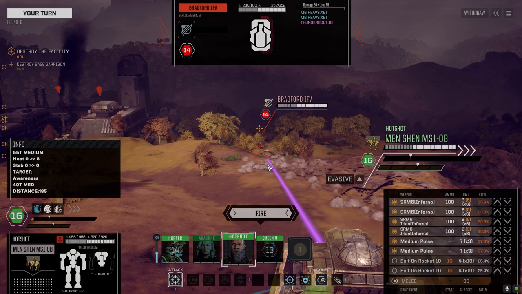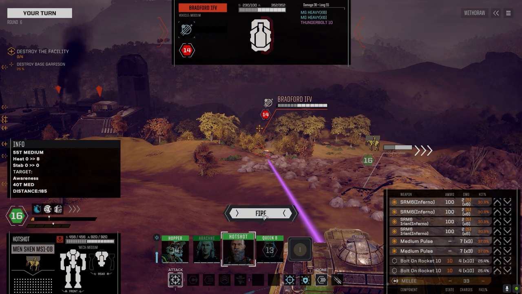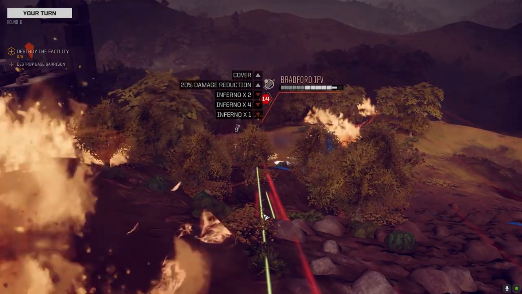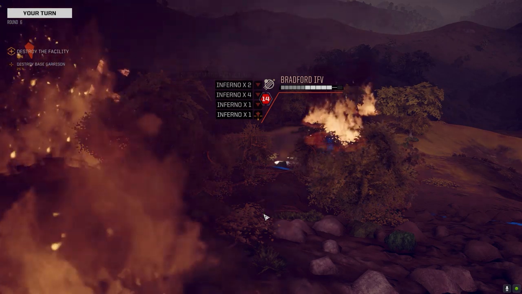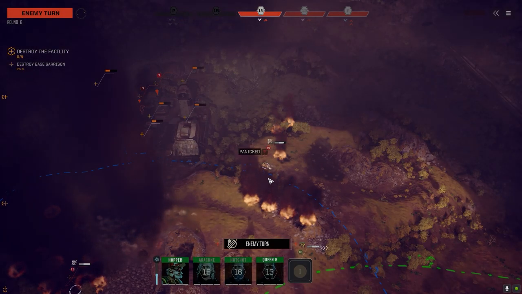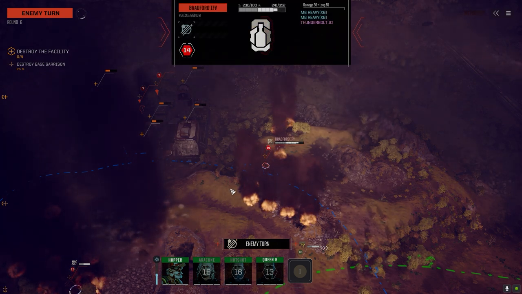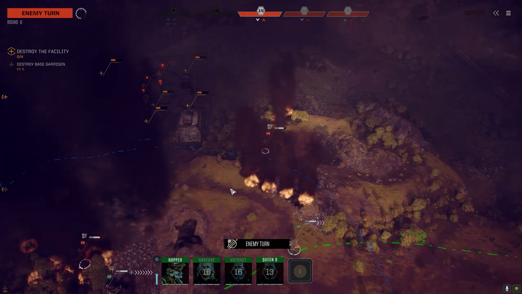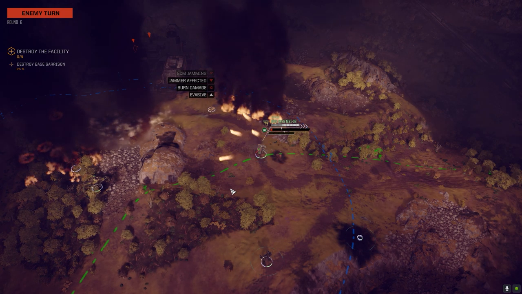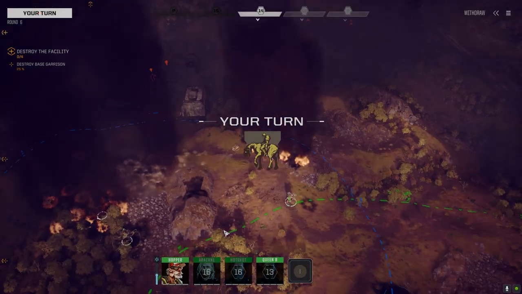Let's get on this guy. Alright, not bad chances to hit. Two heavy machine guns and a TM10, or TB10. Let's fire everything. Alright, not bad. Yeah, next turn we should be able to take it down. Next turn he should go away.